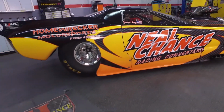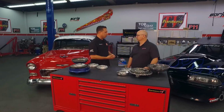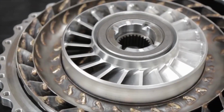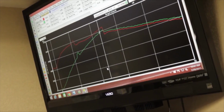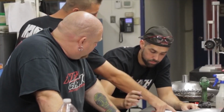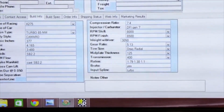Let's talk about some of the customer service that you offer, because people are like, okay, I want to win races, but where is my spot with Neal Chance Racing Converters? If they have something unique that they want to do, maybe a combination that they need put together unique for their combination, how do you handle that? When a customer has his Neal Chance converter out, he runs it, the best thing we can do for him is to link up through the internet with them, take a look at their data. So they'll have their data log on their computer, we'll link screens through the internet, we'll be able to read that data and then show them how to advance their program.